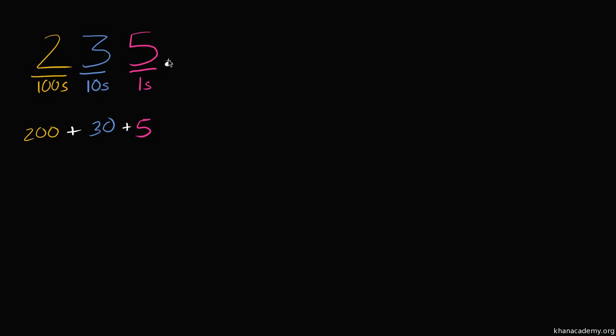And that dot means that anything to the right of this is going to be place values that are smaller than the ones place. So to the left, you have the ones place and the tens place and the hundreds place. And if you were to keep going, you'd go to the thousands place and the 10,000s place. But then if you go to the right of the decimal point, now you're going to divide by 10.